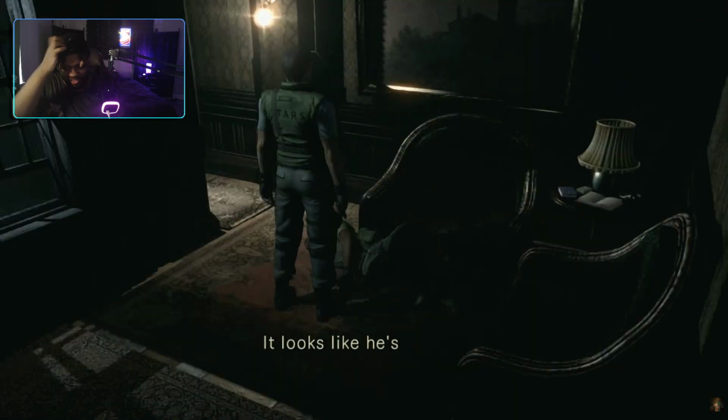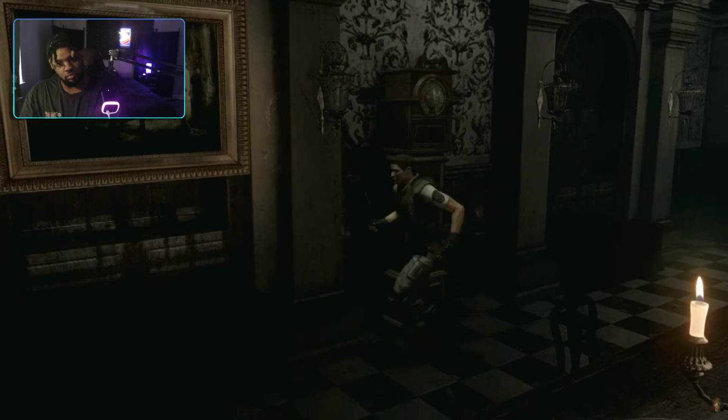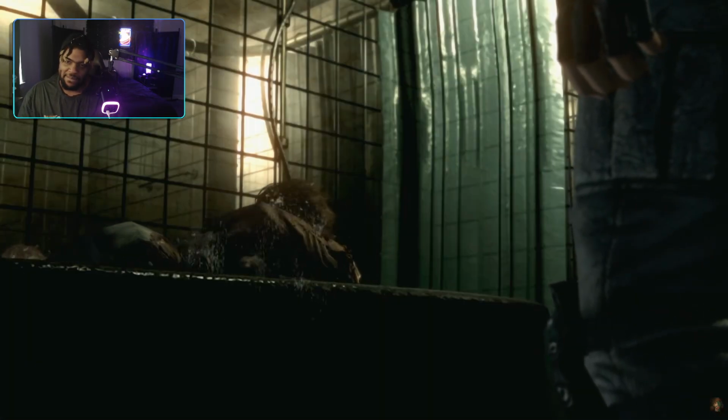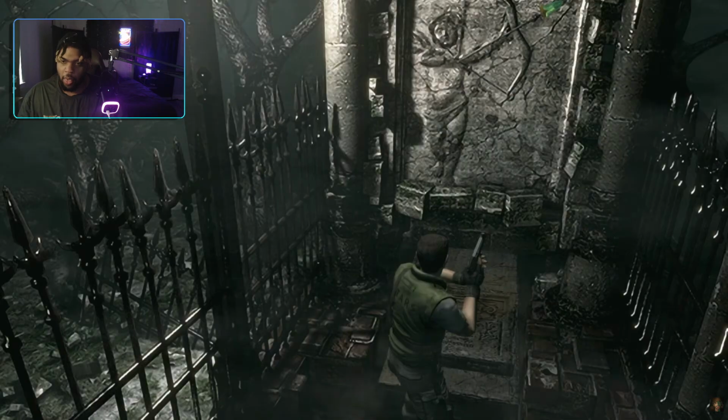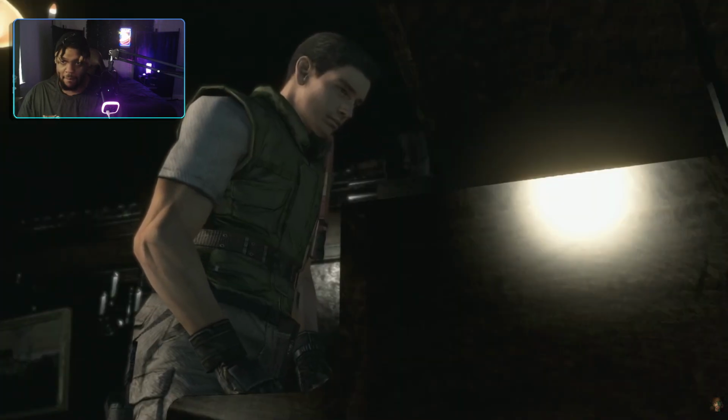Returning to the body the zombie was feasting on, it stars Bravo team member Kenneth, and he's holding a VHS tape. Needing to find out what happened to Jill and Wesker, Chris explores the mansion. Fighting and putting down a load more zombies, Chris has to solve many puzzles because, as I mentioned earlier, Oswald Spencer requested these puzzles when the mansion was being designed by George Trevor.